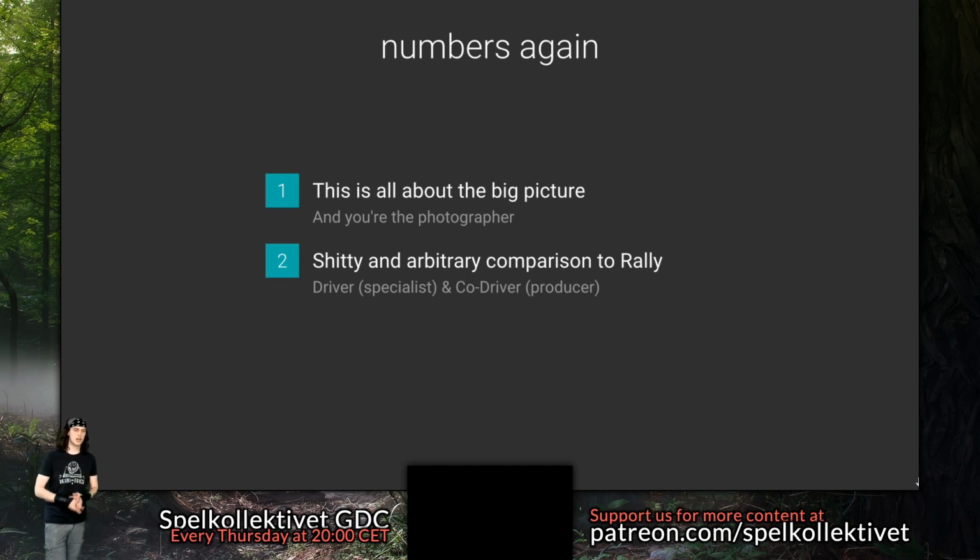You're not focusing on the problem, you're focusing on how the problem fits in with all the other problems that you have. And you're going to have a lot of problems to solve as a game developer in all of your projects. So to keep an idea of where the car is going, so to speak, you need somebody on the side reading the map and telling you where you are.